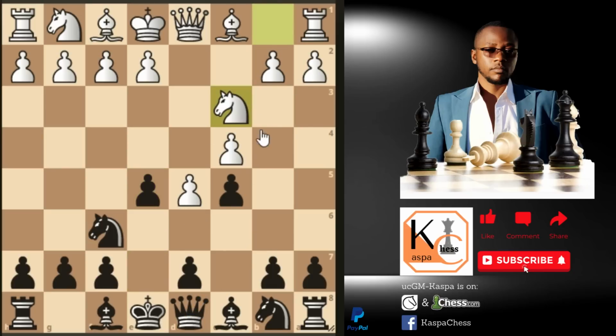In fact, this is the most played move in this position. Now after knight to c3, it is in this position where I recommend that you just close down the center with pawn to d6. Now look how beautifully arranged your pawns are in the center. This is a very beautiful lock.